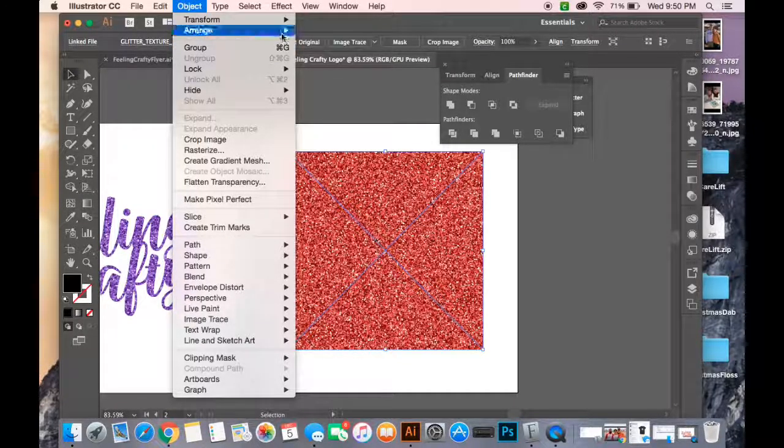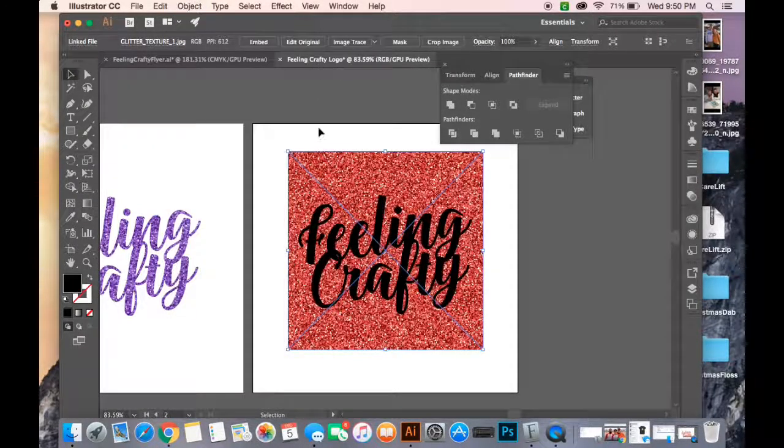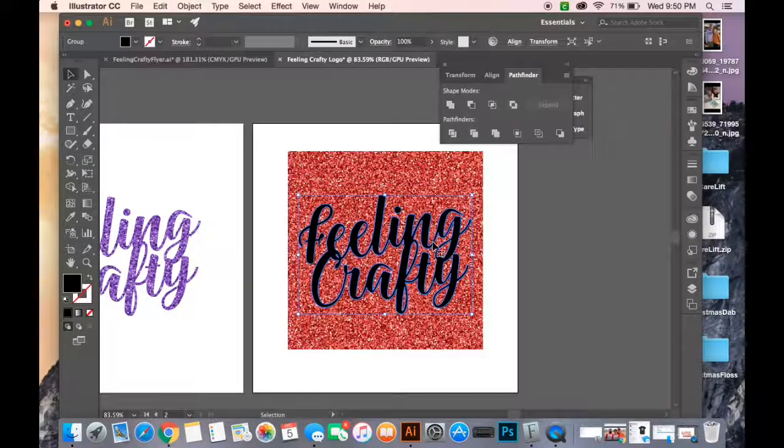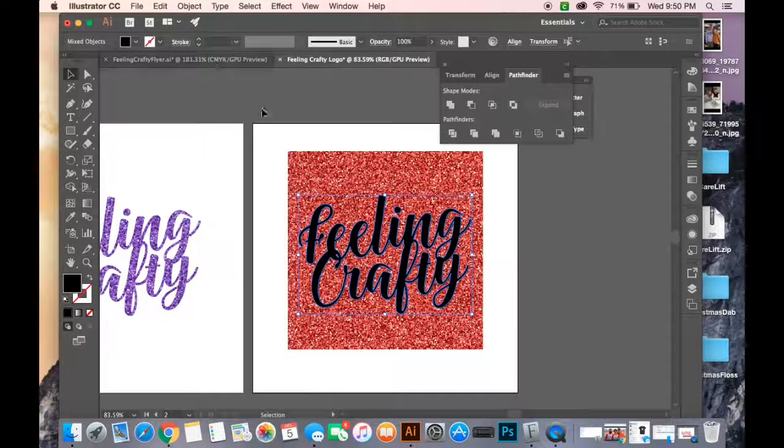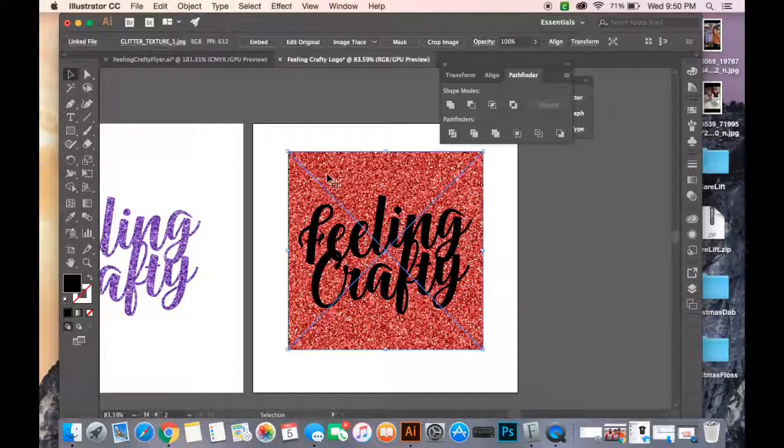So this right here, when you click on Feeling Crafty, it's going to be all in one group. So we're going to ungroup that. And because it's actually three objects, I'm going to paste it two times more.